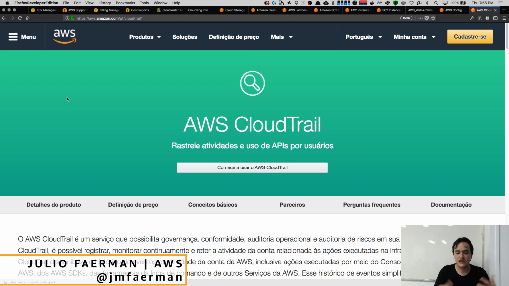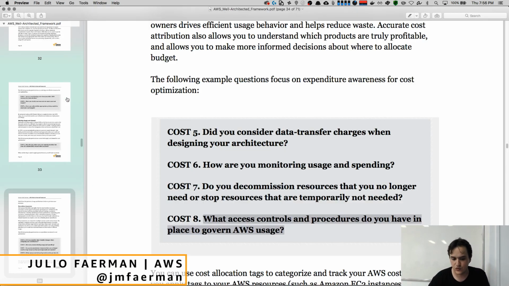But if you use AWS Config for the config view and AWS CloudTrail for the events view, this makes it easy to control usage, because those resources can trigger Lambda functions. So you can trigger a Lambda function every time a new instance is spun up, or every time an auto-scaling group changes, or anything that's cost sensitive and you want to know about.